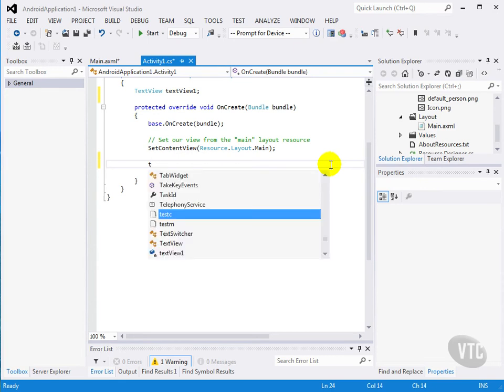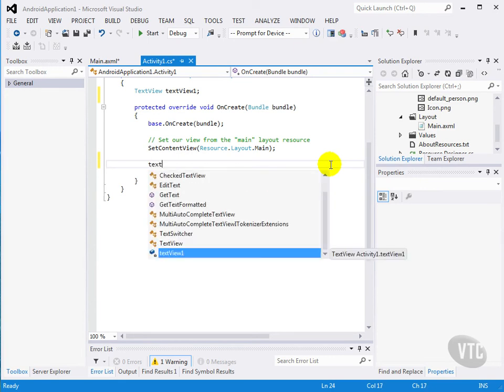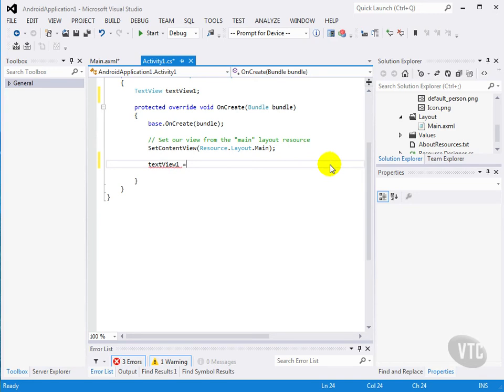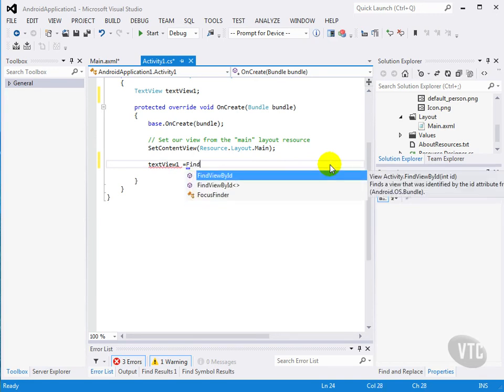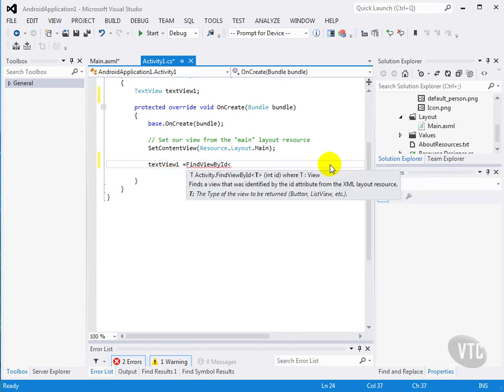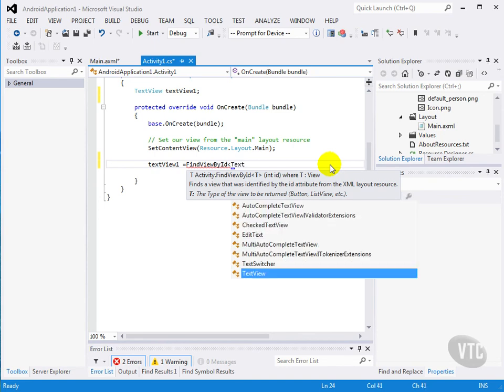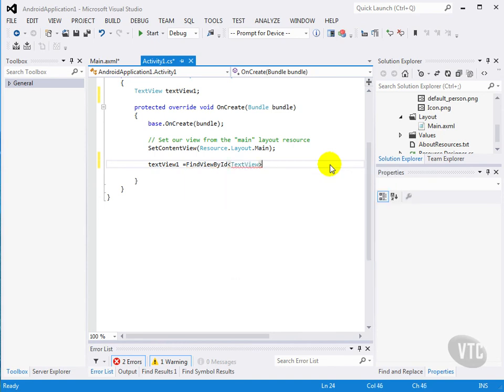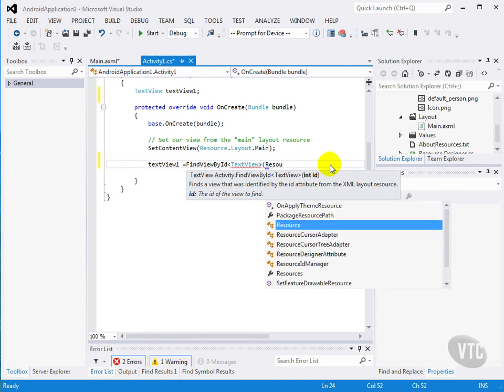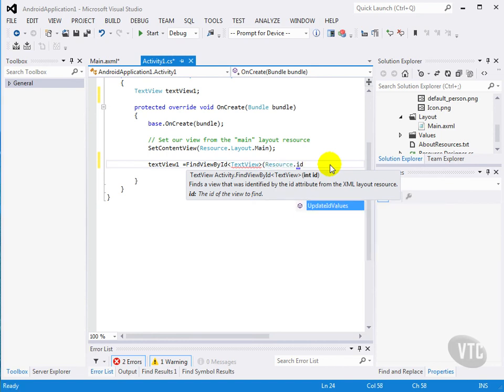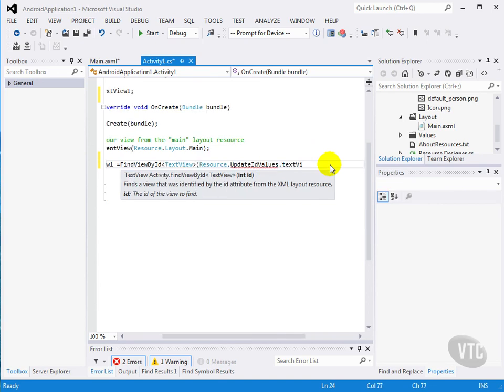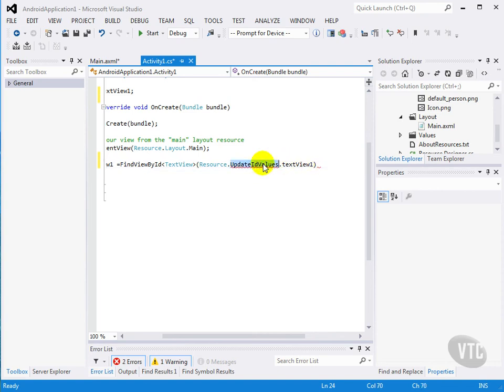And we need to associate it with the resource in the layout. And there's a little typo for you.